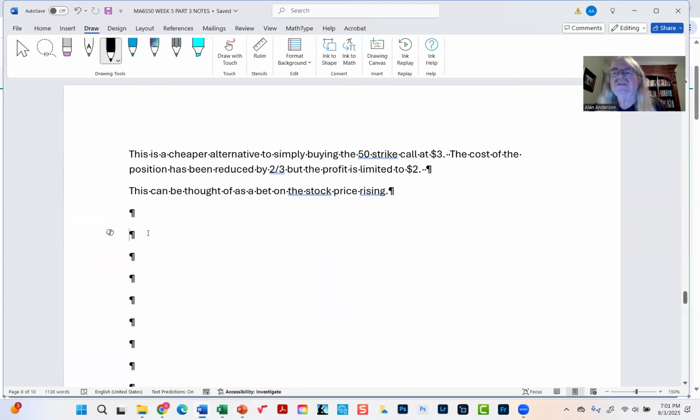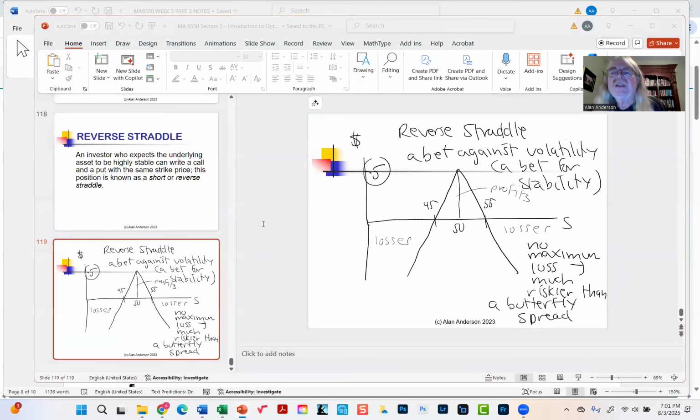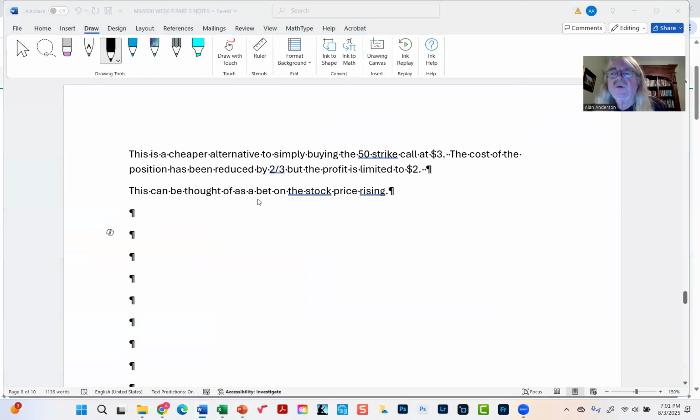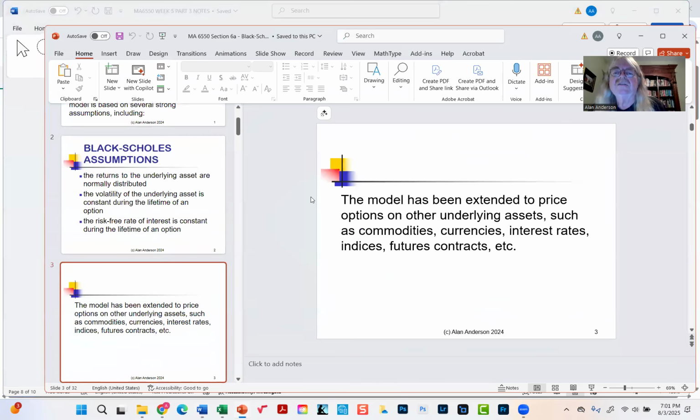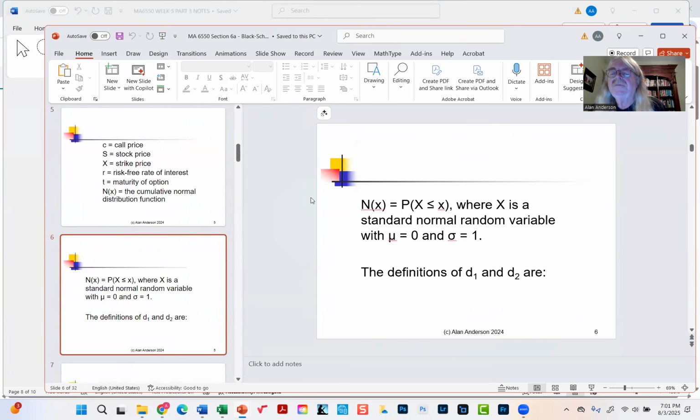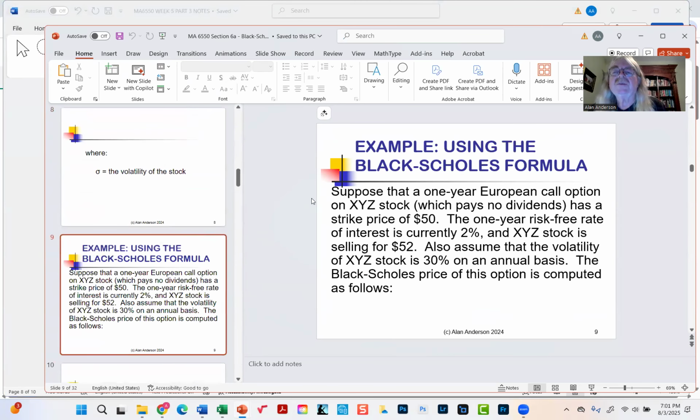But after this is done, what's coming up next is our first look at the actual pricing of options with the so-called Black-Scholes model in section 6. And that's where it starts getting very quantitative. This is an interesting model. There's a lot of statistics, there's a lot of math, but this actually was the breakthrough that made it possible for options to trade in the United States. So this is a huge deal.